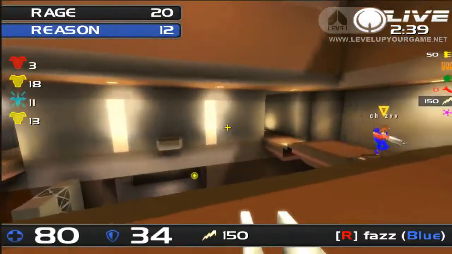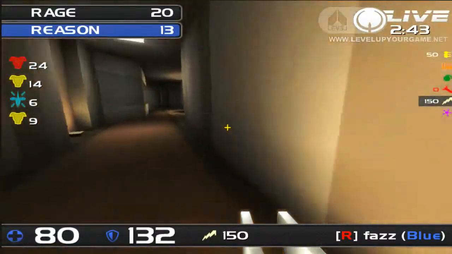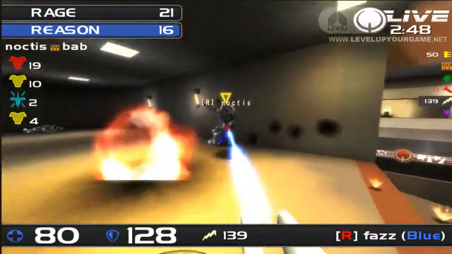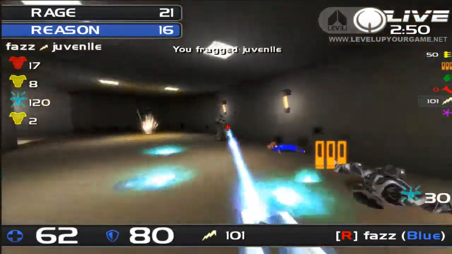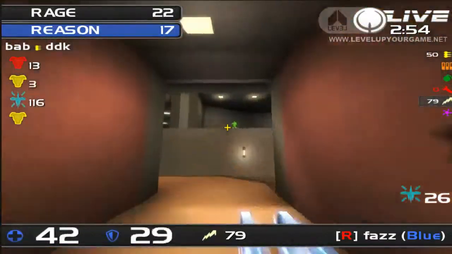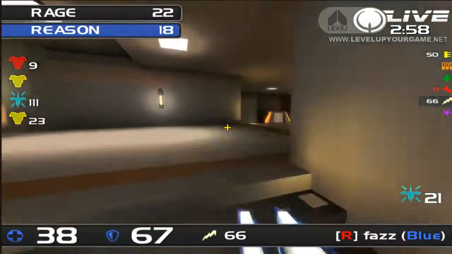Yeah, it will be, and if they get that next LG, which DDK did get, then that's 2 LGs for Reason and none for Rage. They should have a really good chance of attacking this quad. There we go, Faz does get the quad, and he's still got a nice stack on it as well. He ignores the yellow, moves straight back through. Oh, gets the frag on Bab, does pick up the yellow as well.